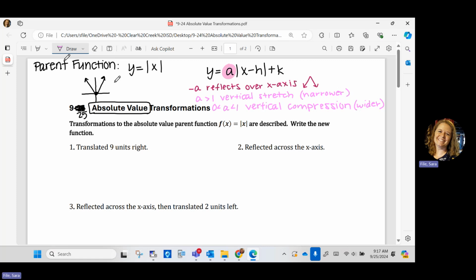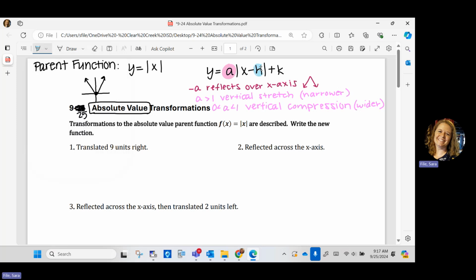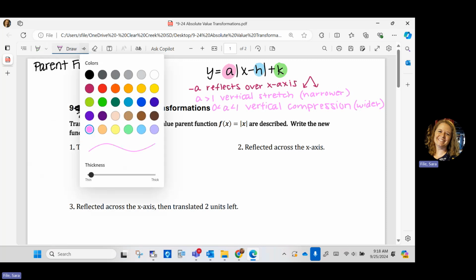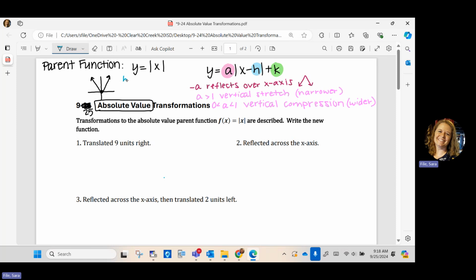Then the H and the K, if you recall, the H is the horizontal shift, and the K is the vertical shift. Now, when we say shift, that's translate, slide. So a shift left or right, that's my horizontal, or a shift up or down, that's my vertical. Now, what we need to remember is that, I'll put H over here. This is the horizontal shift.